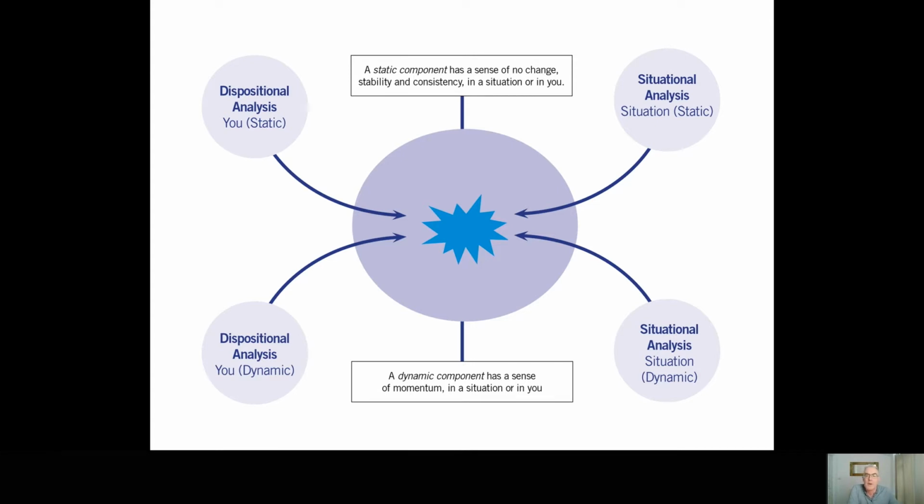Also, you will see for both disposition and situation, at the top it says static, and at the bottom it says dynamic. I'm going to explain more about what they are as we go through, but by way of analysis, what I'm saying is that static things are consistent things about you. We all change to some extent, but there are pretty consistent things you could say about you. The simple example I often use for myself is that I do like a plan.